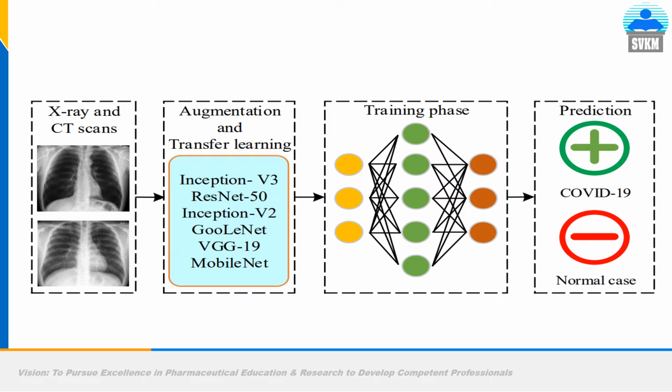Okay, this patient is suffering from COVID or not a victim of COVID. How? Just by showing the X-ray of the chest or CT scan of a patient suffering from corona, machine learning will give the output, okay, he is suffering from corona and the case is so and so severe. So what is augmentation? Based on various other types of chest X-ray images, data has been transferred through transfer learning. When you have less actual data, then you have to go for transfer learning. Then this transfer learning and augmentation will give you the output, plus or minus.